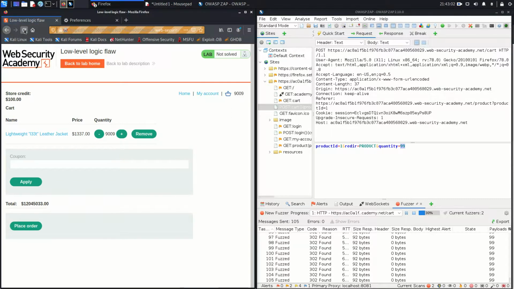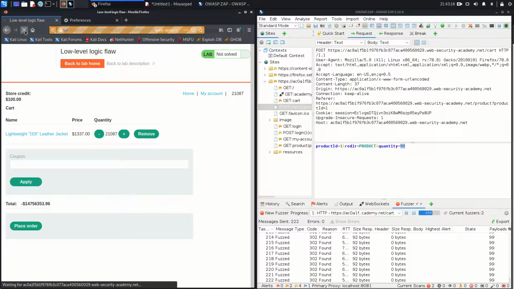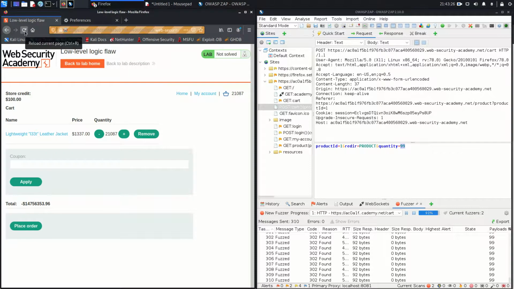Again, keep refreshing. You can see that. And now it becomes minus. So it went from 0, from 99, the leather jacket total price, to its maximum value.